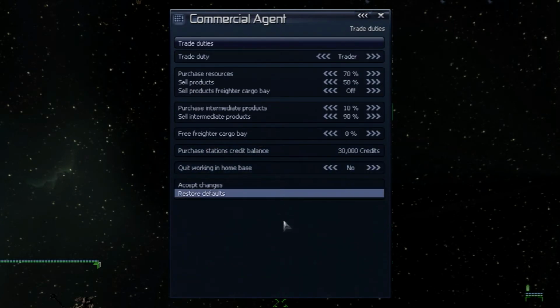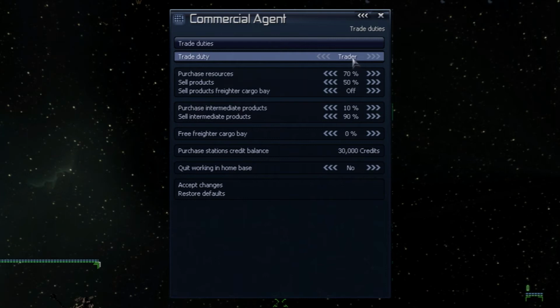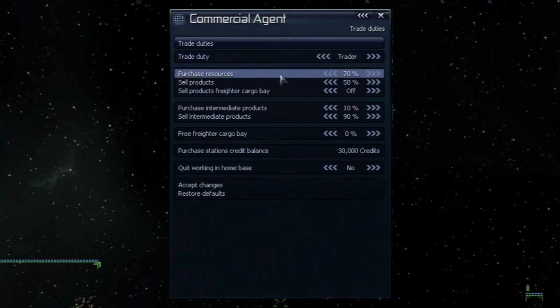Now trade duties. Trade duties are three types. It's either a trader, a shopper, or a salesman. Trader does both. He both sells and buys. Shopper is just a buyer. He will never sell. And salesman is only a seller. He will never buy. So in theory you can have two CAGs, one being a salesman, another being a shopper, and they will only do their own one thing. You may find that useful.